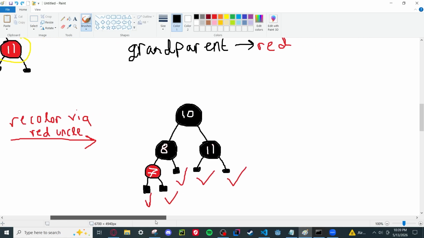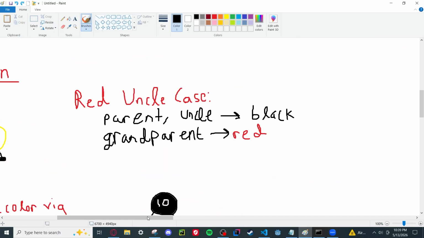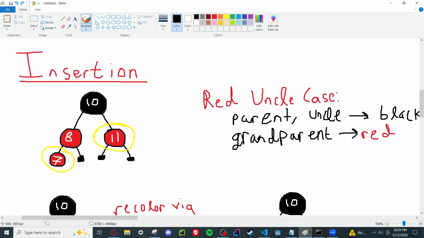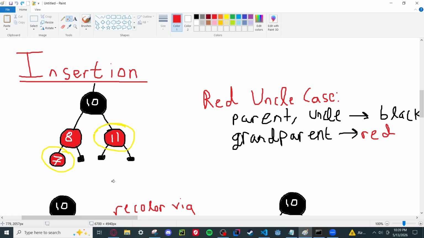What happens when, I guess I couldn't show it in this example, but when I said grandparent is red, well, what if in red uncle this was part of a smaller tree? By making this red, we had a red 10 and then a red node above it. So it looks something like this, right? Now we'd have another double red situation and we'd have to run the two uncle insertion cases on that and see which one would work. I just wanted to make that point clear. So insertion's a little bit recursive-y. Same with deletion, we're gonna do some recursion in our code.